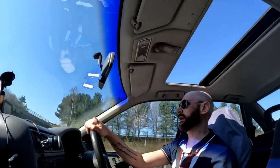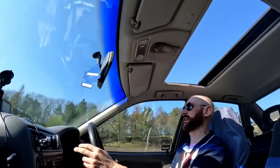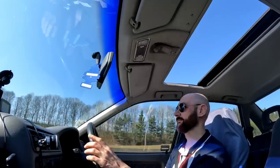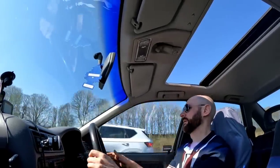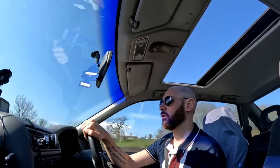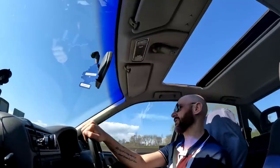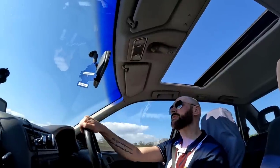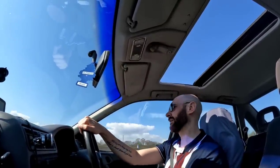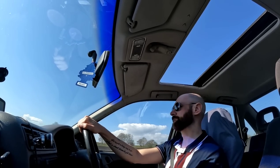I'll have to get the Vectra properly fixed up. Well, I've got two Vectras, and an Omega, and that Astra Estate actually, all of which have air conditioning. This doesn't. The GSI does. Come on with that. I need to get an aircon motor sorted out for one of those, in case I need to do a long run on a very, very hot day, hot weekend. I mean, I don't mind it, I love the hot weather anyway. I'll just wear light clothes.